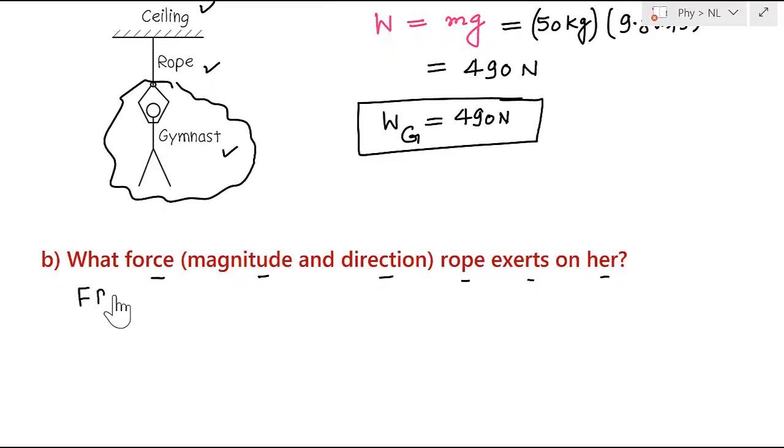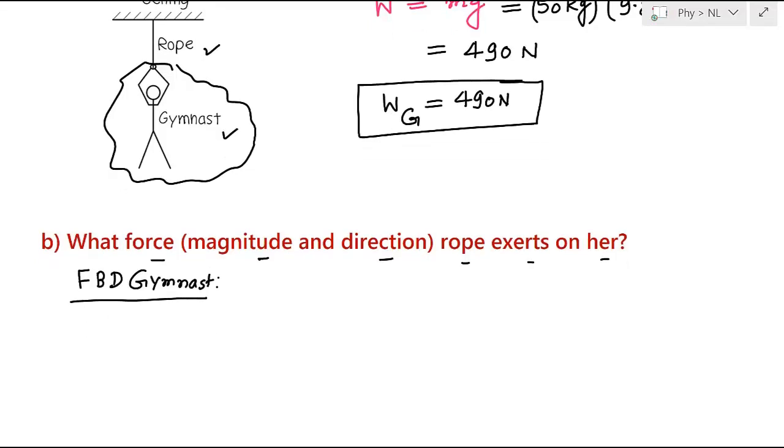We will denote the gymnast by a point. So this is a point mass. Actually this is not a point mass. We are making an assumption, or idealizing the situation, and the gymnast is denoted by a point mass. The first force acting is the weight of the gymnast. The earth is pulling the gymnast in the downward direction, that is, the weight of the gymnast acts in the downward direction. What other forces act on the gymnast?